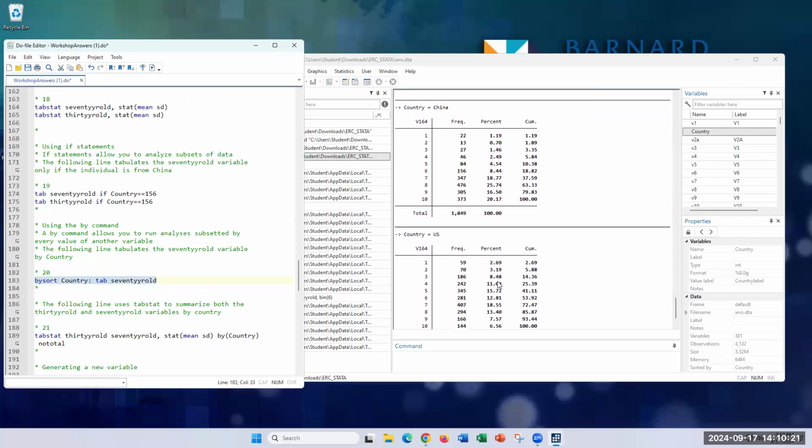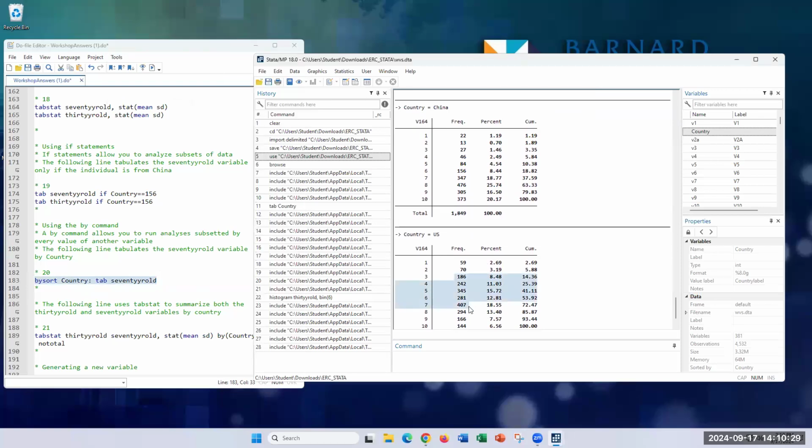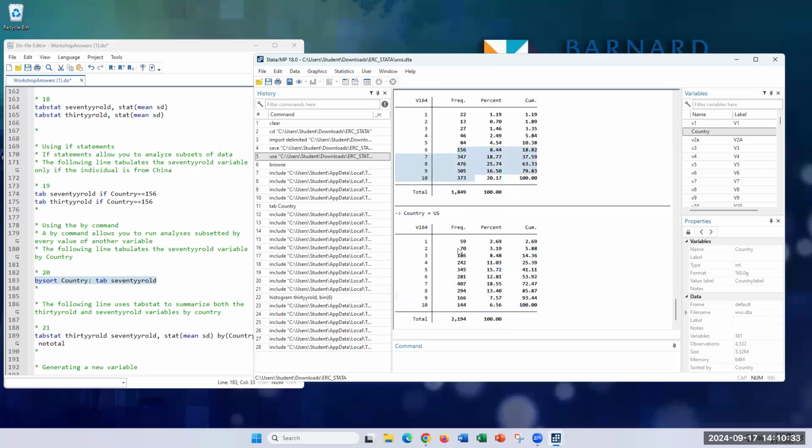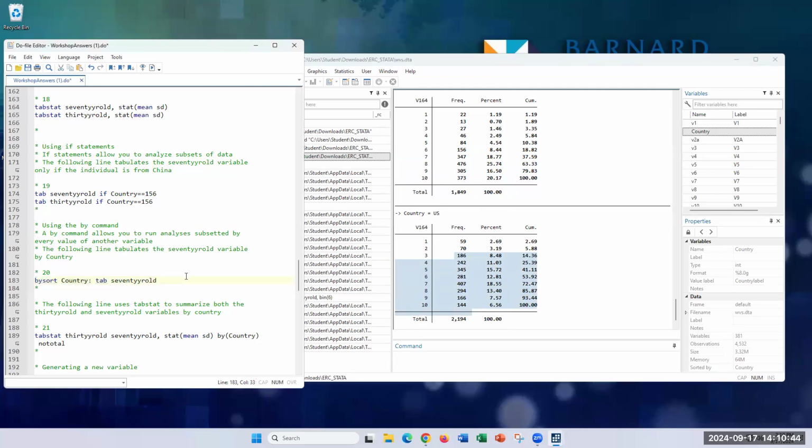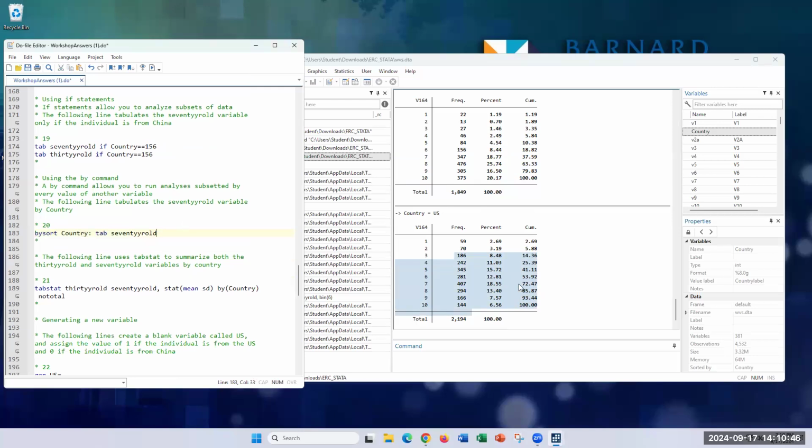Okay. And if you're looking at this table, you can kind of already see that the distribution is a little bit different for the US. There are more lower numbers, right? Where this starts only getting higher once you get to the sixes, this gets pretty high from 3. So there are a lot more lower values in this data set. Okay. You know, these are some simplistic ways of getting to different summary statistics.